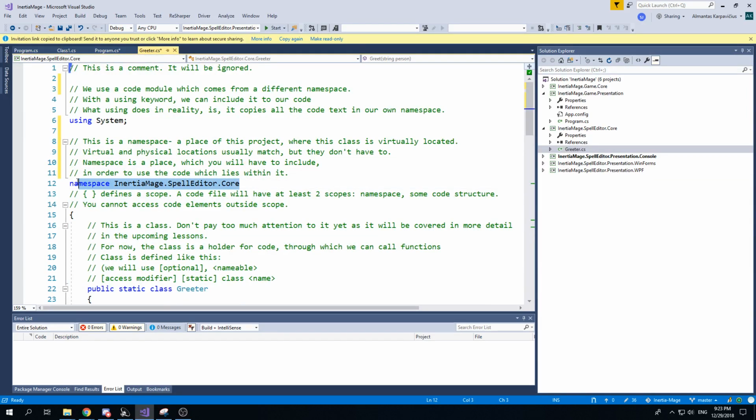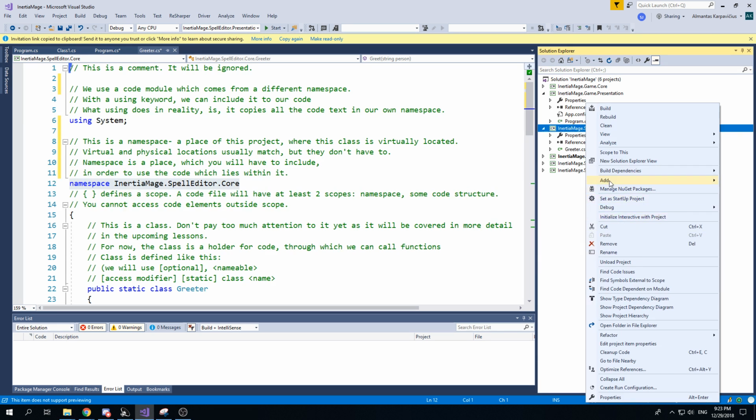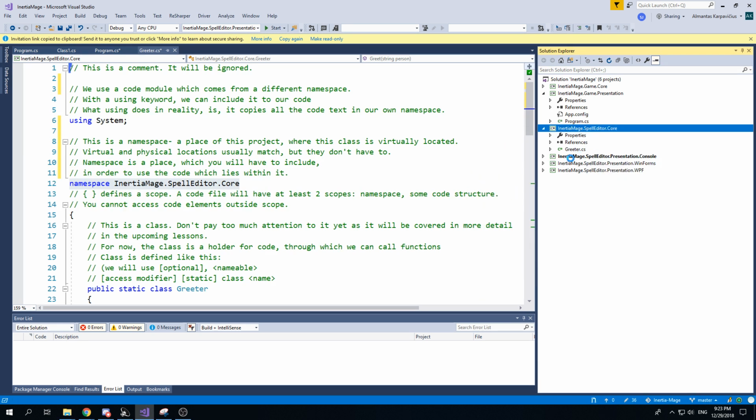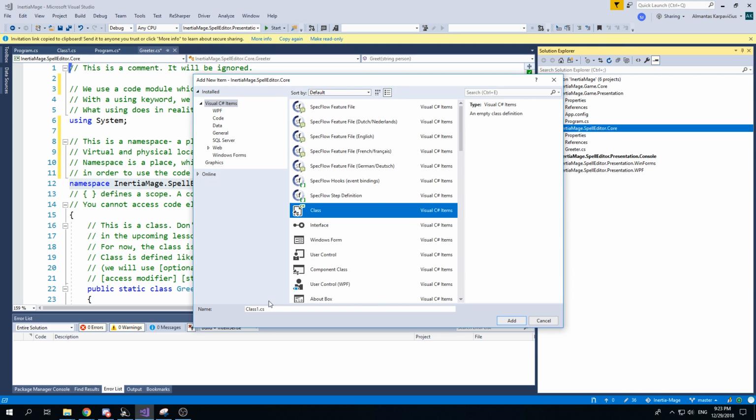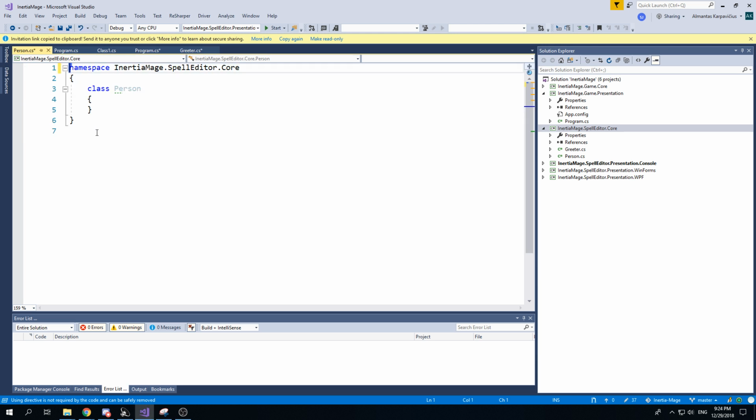A namespace can have the same name in different files, and that would mean that by default they share it. I will just put something like a new class, I'll call it Person. Don't mind me writing stuff right now, as it doesn't really matter.